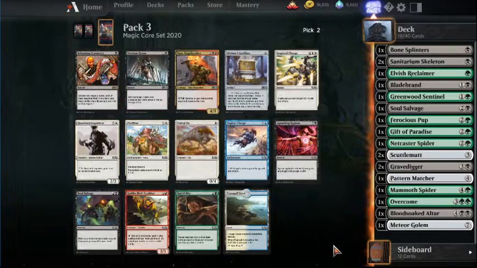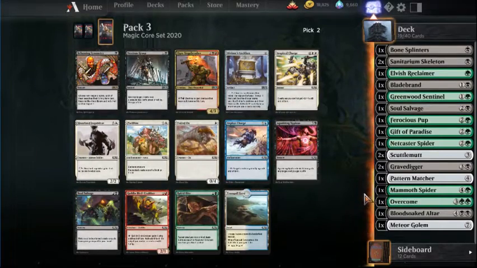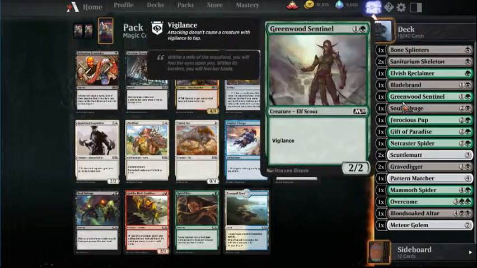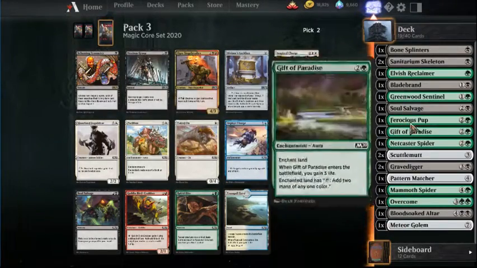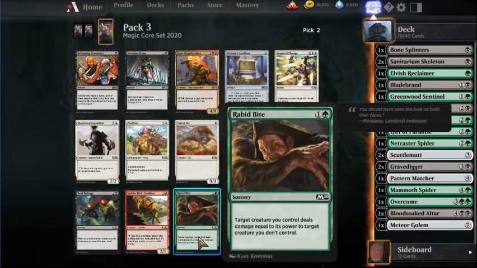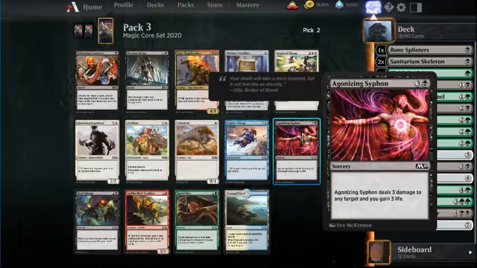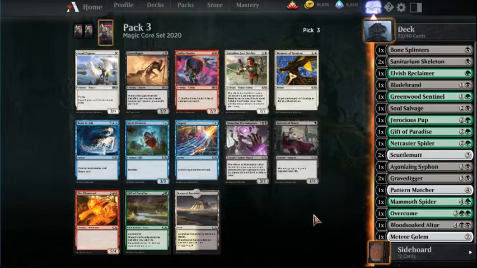There's a Pacifism here, but we're clearly looking at Siphon, Rabid Bite, or Soul Salvage. We do want more removal. Rabid Bite, I have found that unless you have a bunch of Deathtouchers, Rabid Bite's not great. And look at the power of our creatures. Like, we can't Rabid Bite most things. Agonizing Siphon's going to deal basically the same amount of damage as Rabid Bite, but doesn't ask us to already have a creature on board. So I'm going to take the Siphon, I think. Gravedigger number 3.